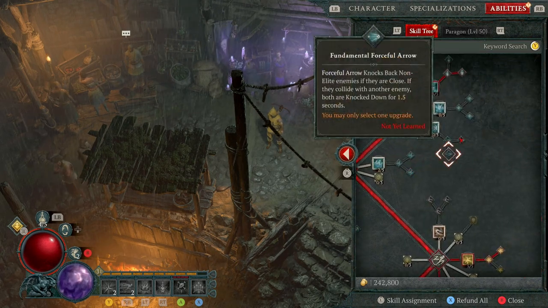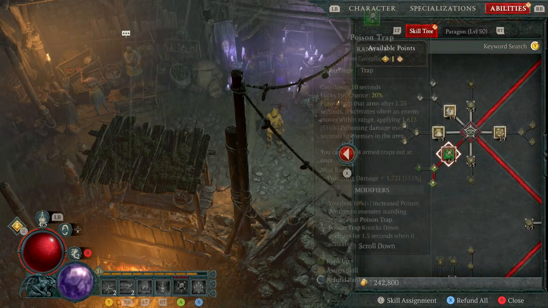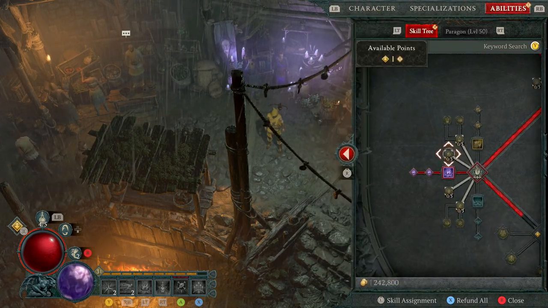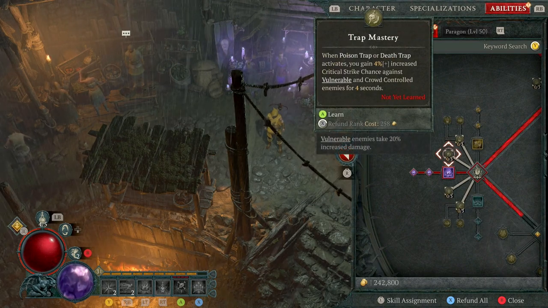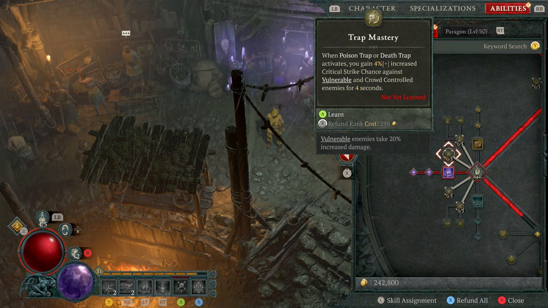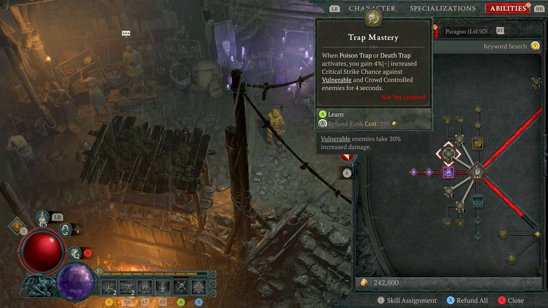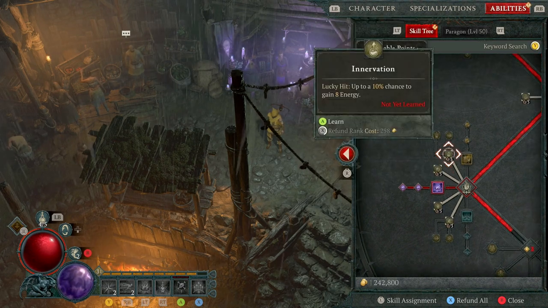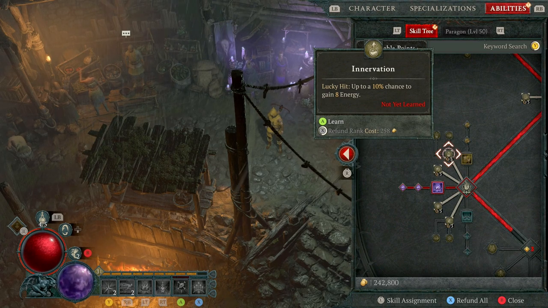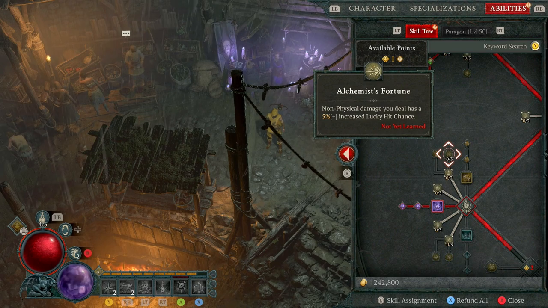Now, this is going to take me into a whole other realm of what am I spending it on. We did have a little note. I think I was just doing this at the tail end of the last part, actually, and I was kind of keen on this trap mastery. When poison trap or death trap activates, you gain 4% increased critical strike chance against vulnerable and crowd-controlled enemies. That's a lucky hit. Up to 10% chance to gain 8 energy. I think we need the other two before we can get those.